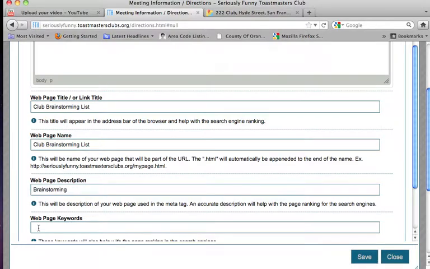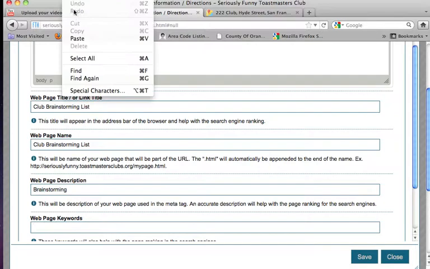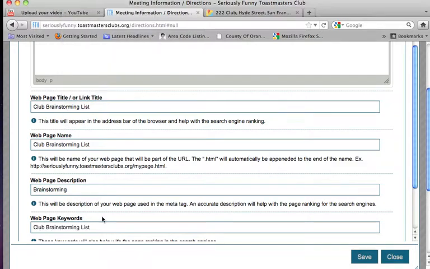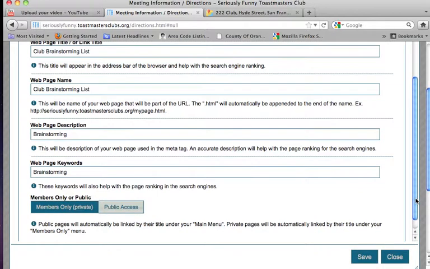And keywords again, brainstorming. It's supposed to be for the web search engines if you make it a public page, but they're going to force you to fill something in there. So okay, here you get to choose members only, or private, or public access. So let's make this one private because it's club brainstorming and we don't want to share that with the world.